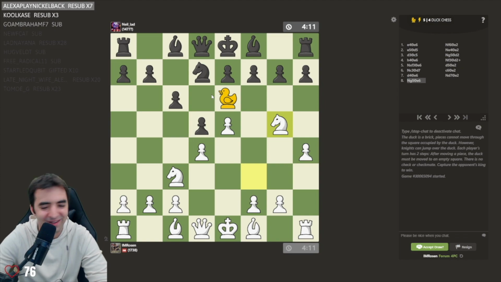Neil offers a draw. Taking a draw, especially so early, is against my ethics.